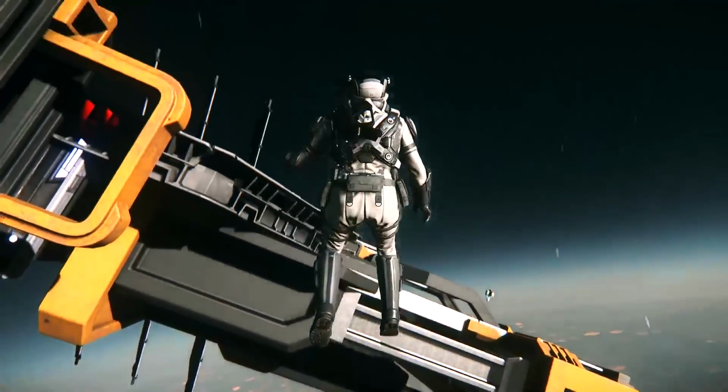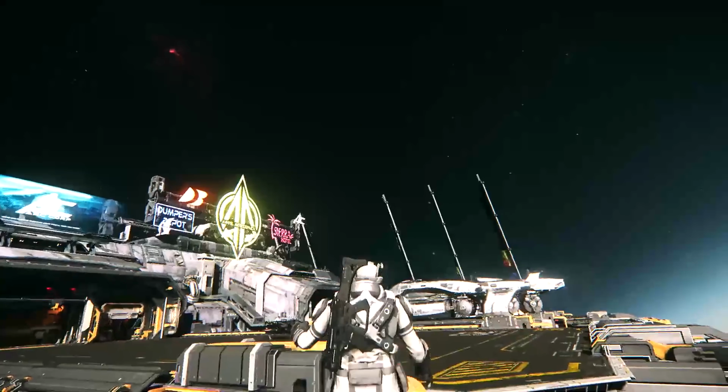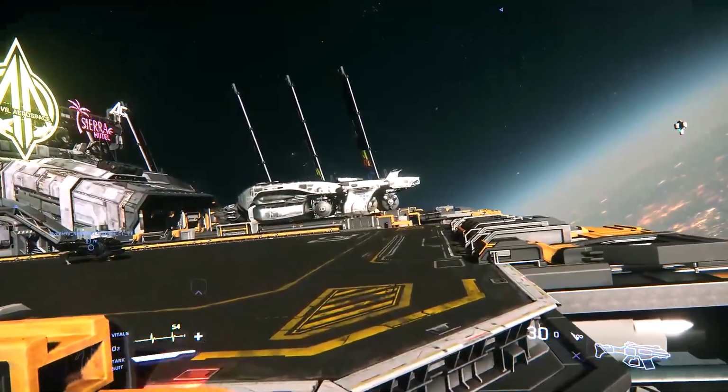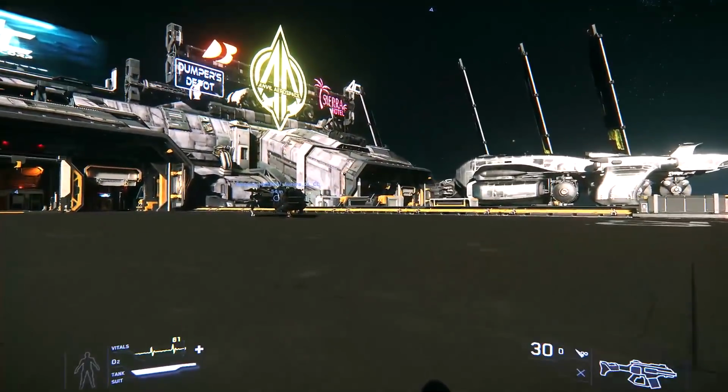Well, no, his EVA counters the gravity. Plus, gravity is much weaker up here than it is down on the planet. But the gravity is actually properly simulated all the way through, based on your distance from the center of the planet. You want to get up? All right.